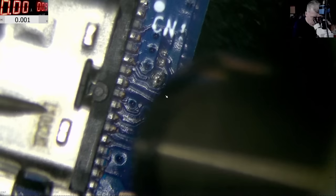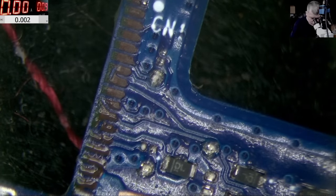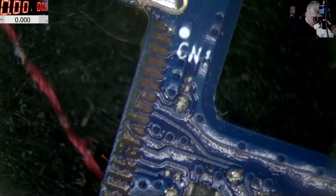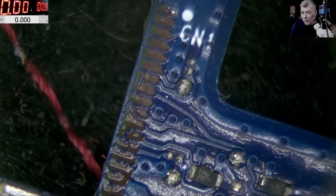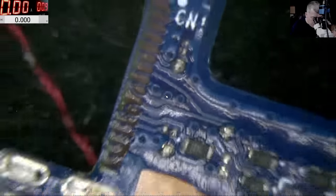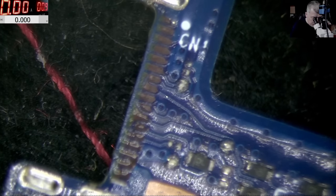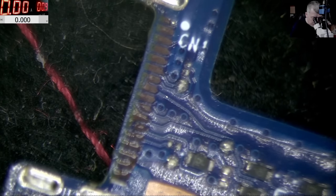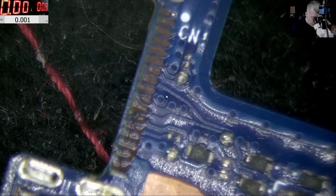Or, wait, the traces are broken? Yeah. Every trace is broken on this. And this sucks, you know? Wow. That's the reason why they listed this board as faulty, because here is an insane amount of work trying to rebuild those traces. I mean, clearly this is fixable, but we need probably like 1 hour just to rebuild all those traces.